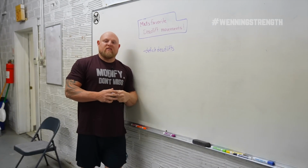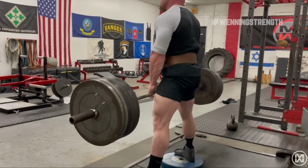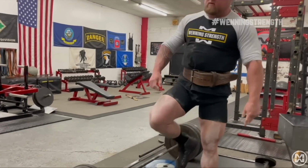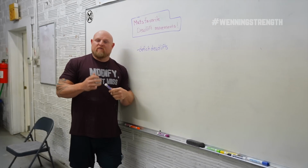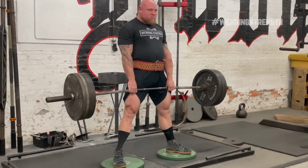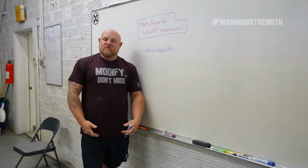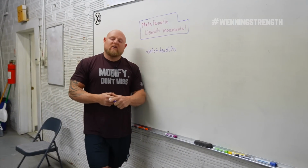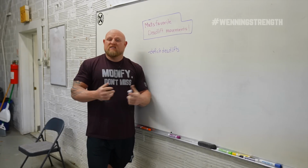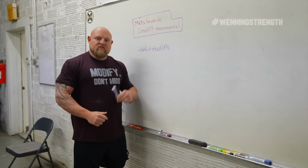The next big thing I think is very important to getting super strong is you need to start pulling from deficits. Now, even though I wasn't really well built to deadlift, I still utilize the deficit deadlift, making it more difficult. Why? Because it increases my mobility, so when I get to a regular bar sitting on the floor, it feels like it's really, really high, therefore putting me in a better position and making me stronger. The reason you don't see a lot of people utilizing deficit deadlifts is because it makes you look weaker. It's probably going to take anywhere from 10 to 30%, depending on what you're doing, off of your deadlift. But that should be an indicator that these are weak muscle groups.